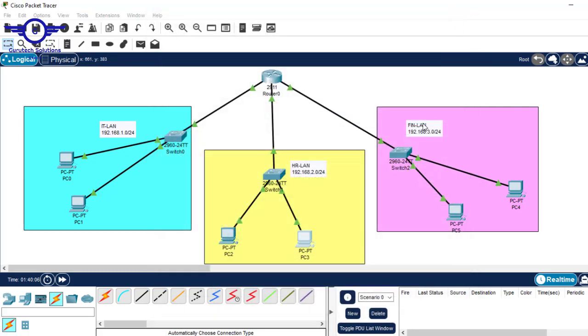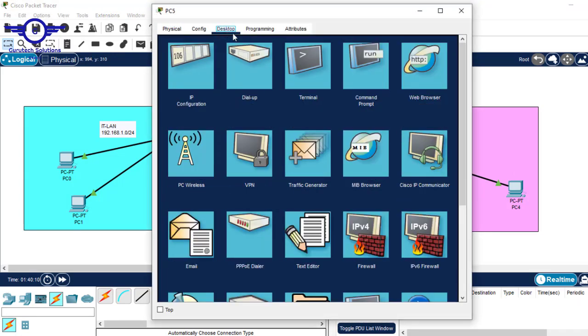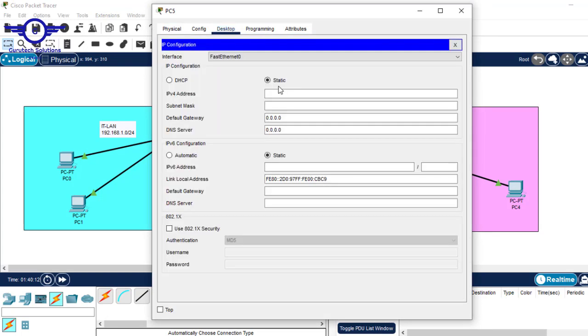Finally, let's do this LAN, which was 3.something. I go to this PC, come to desktop, and paste, and make that 3.2. I copy that, and here make the default gateway 3.1.